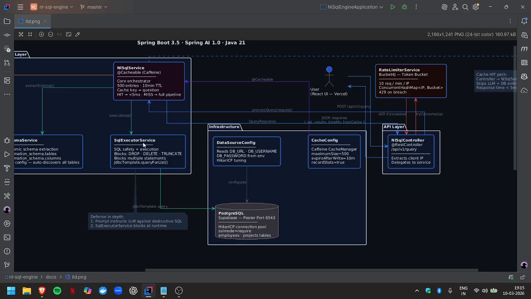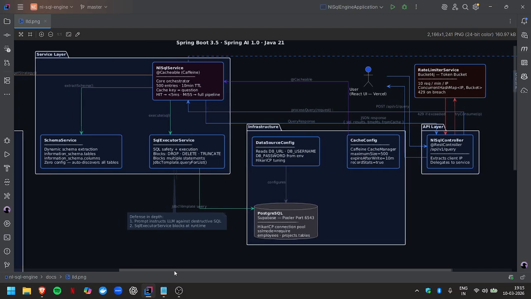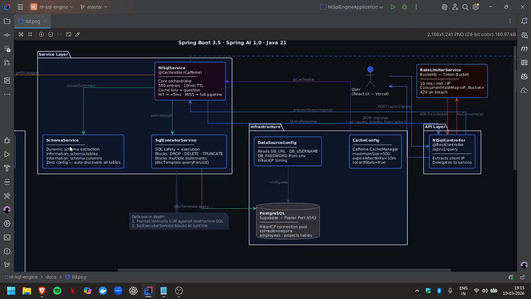There is one more thing about this application that I need to tell you. Any new table that you add into the schema gets automatically registered. You don't have to do any manual thing to register the table. Just create it in the database and leave it. All the queries it is going to create will take care of the new table that you have added. How does it do it? It does it via a schema service. The schema service will extract all the schema that you have and feed it to the LLM, and the queries, when they are created, will take care of the context that your schema provides.